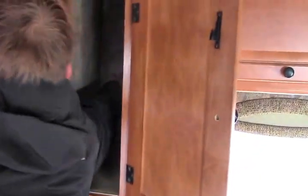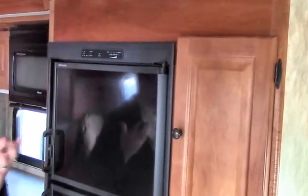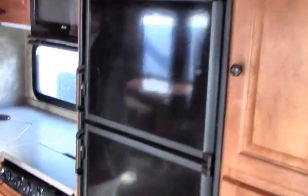A little farther back, kind of to show us some of the kitchen storage. You have a great pantry space. Again, it's all the way to my shoulder. And then on the very top of it, kind of like a little spice rack you have here. When a slide comes in, that comes in first, so the slide doesn't go in on top of it, so your spices will be safe.